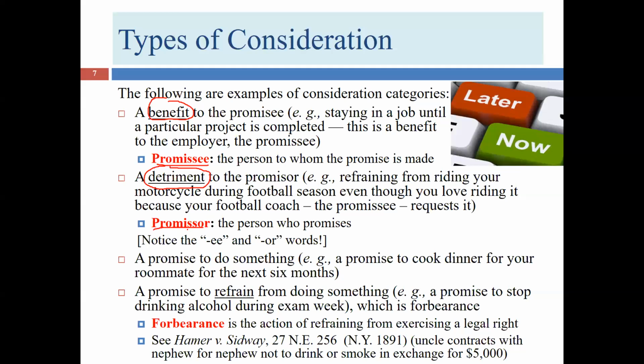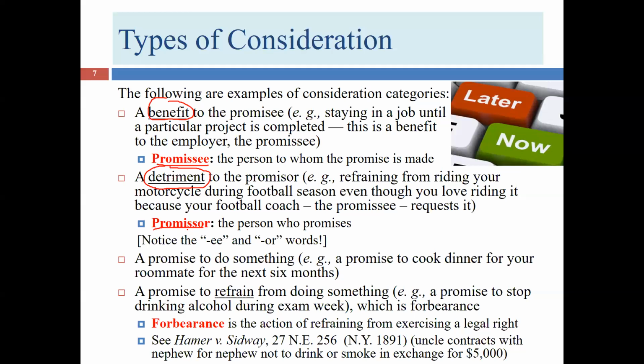But it may not really be a benefit to the promisee. I mean, he's really not getting any value from me not chewing bubblegum. I suppose if he finds it obnoxious to hear people smacking their gums or chewing constantly, he might be relieved not to have to see me do that. But we don't have to be persuaded that he's getting a benefit. As long as I, the promisor, am experiencing a detriment, it still qualifies as consideration.